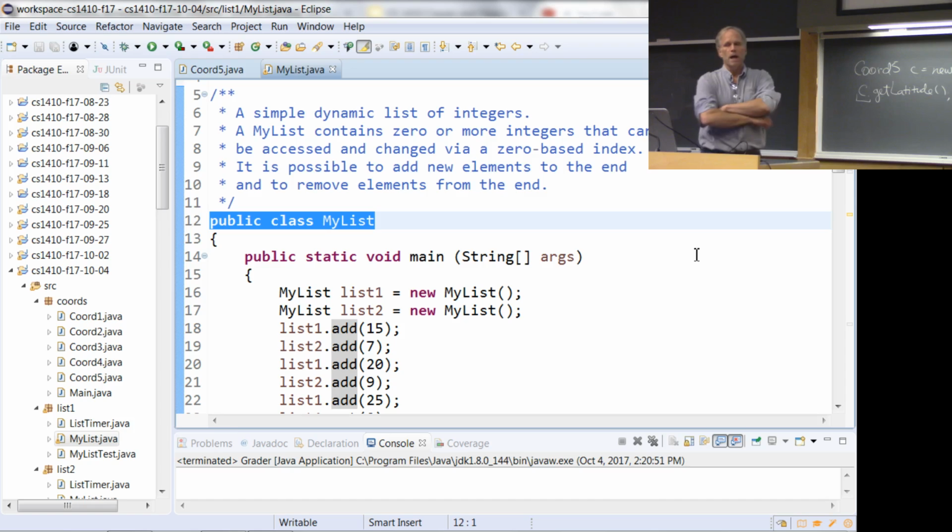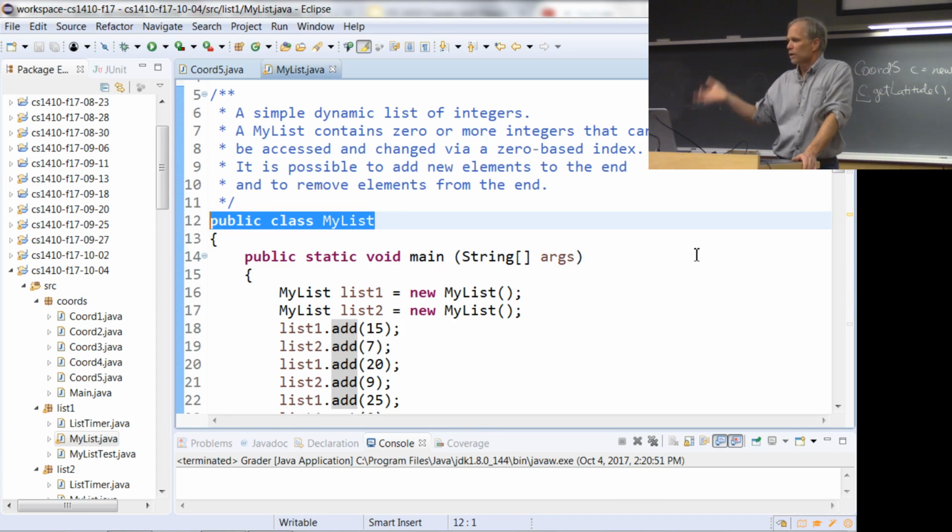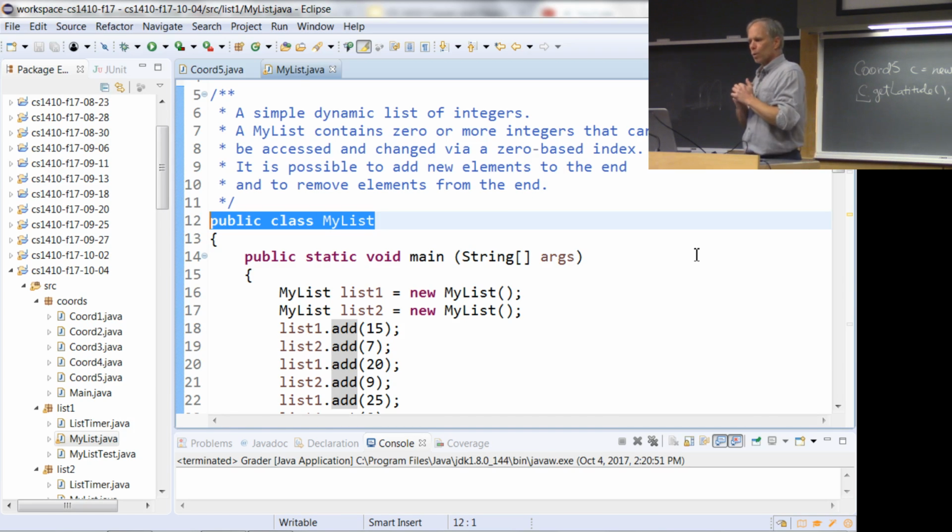So in the case of the coord class, we decided we needed 2 doubles. If we had 2 doubles, we could keep track of all the information we needed for a single coordinate. Think about it for a second. What do we need to store inside every MyList object in order to have a chance of providing all the services we've advertised? I want you to think about it for at least 30 seconds. This is the key part of implementing a class, is deciding how am I going to represent the data. So you're coming up with a plan to decide what each object needs to contain in order to be able to have these capabilities that I've designed.